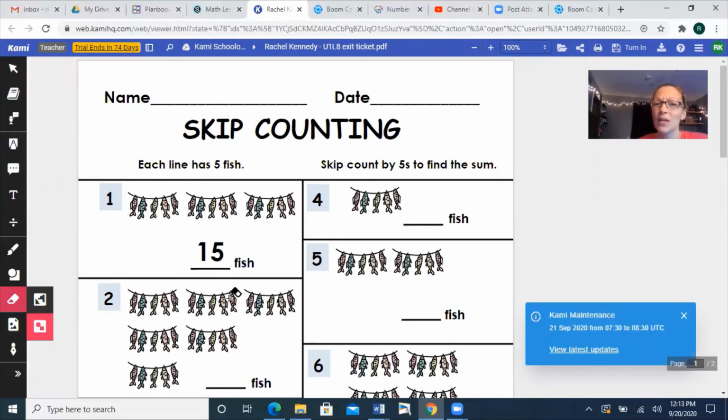If you ever open one of these up and there's stuff on it, go ahead and erase it, and then you can do it. Make sure it saves, then you turn it in, all right? Every once in a while, there's something already on it when we open it. I'm not quite sure why that happens. If I solve that problem, that would be great. But until then, if it's already there, erase it, and then you can do it, all right? Make sure you turn it in with your work on it.